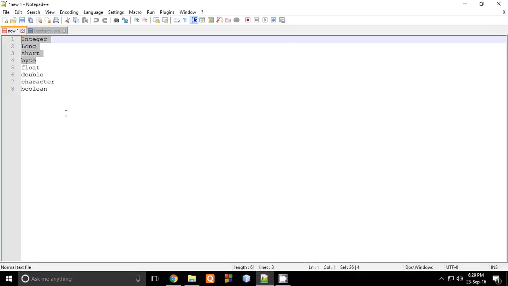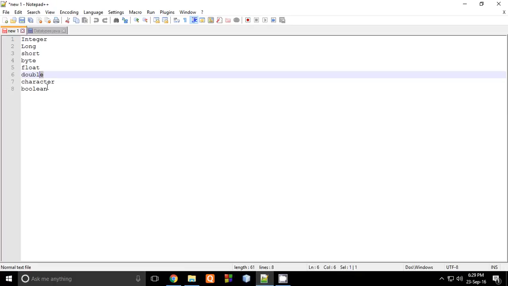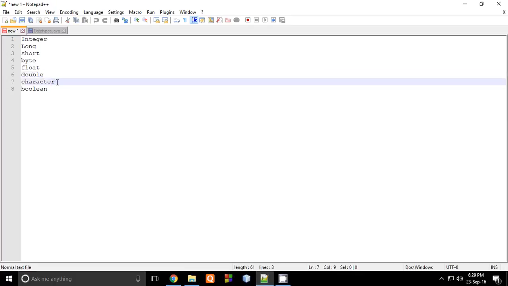Now the next 2 data types are float and double. Float and double are used to hold floating values or decimal values. The amount of memory float holds is 4 bytes, double 8 bytes. The range you can see right here. Now character holds character values. It occupies 2 bytes in the RAM.